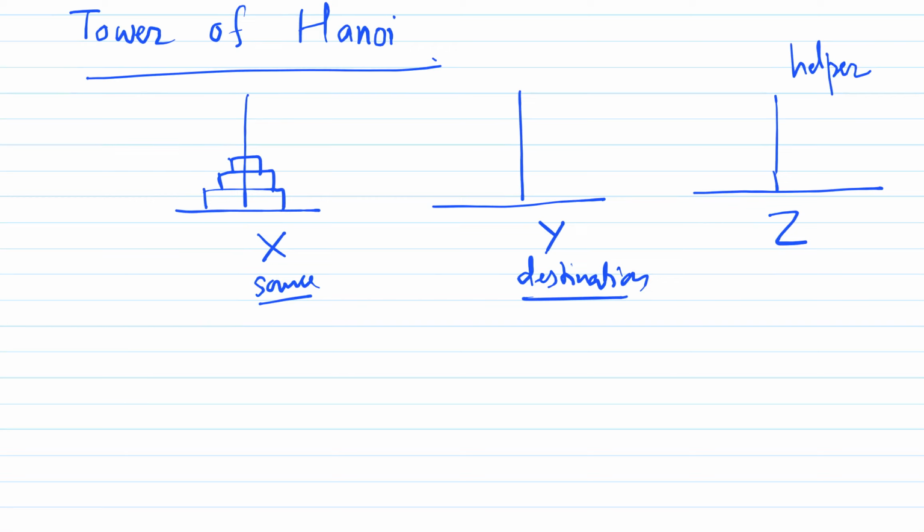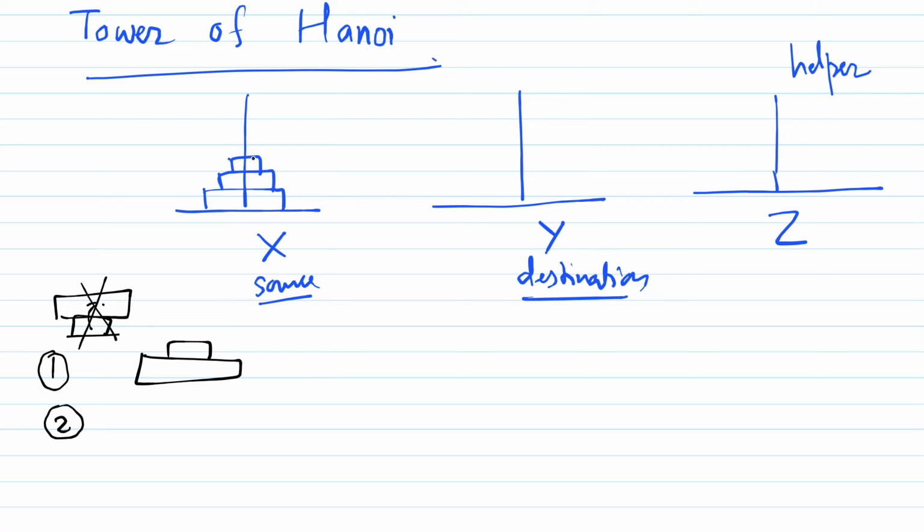And there are some rules. That's why it's complicated. So the first rule is that a smaller disk should be above a larger disk. So like this is invalid. Here you see a larger disk above a smaller disk. This is wrong. It should always be a larger disk and then a smaller disk. So this is the first rule. And the second rule is that you can only move one disk at a time. Otherwise you would have taken everything and placed it here. There was no challenge. So one disk at a time. These are the two conditions.